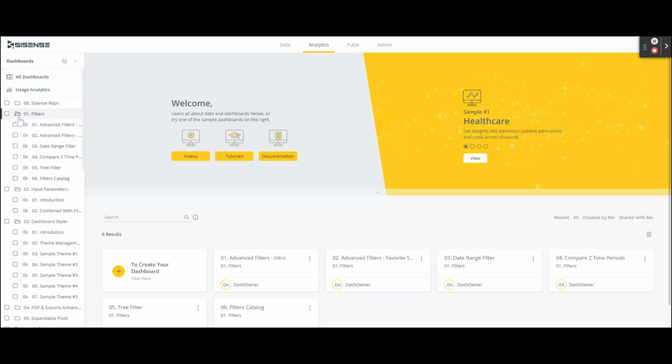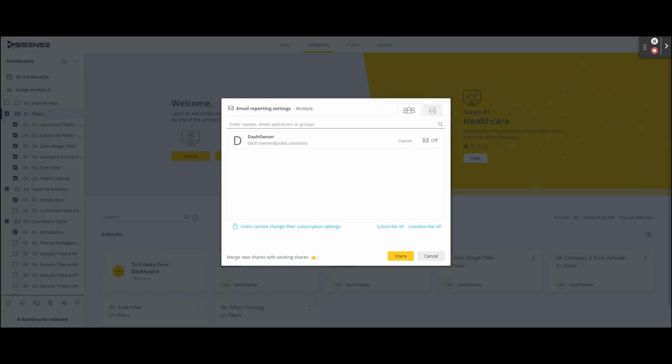Now I'm going to remove the user that I just added, but I'm going to do it the other way, by overriding the existing shares. So I'm adding the viewer user group and the designers user group. And I'm just not going to add my user, and I'm just going to override these shares, basically removing my own user.